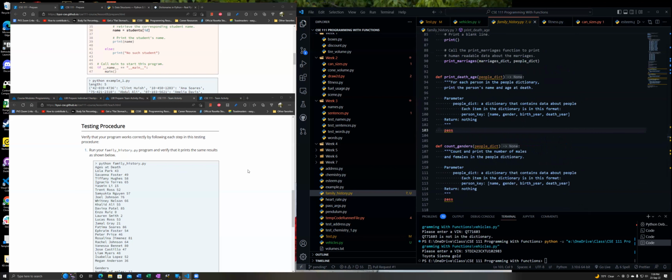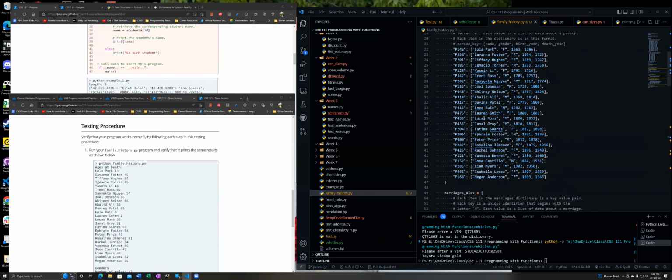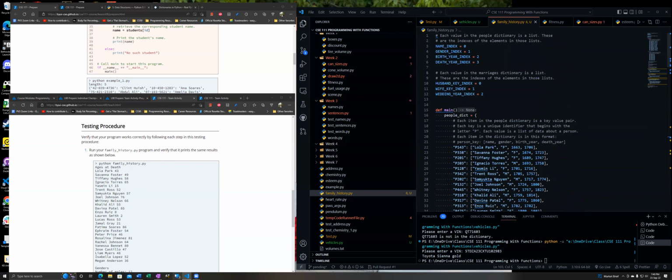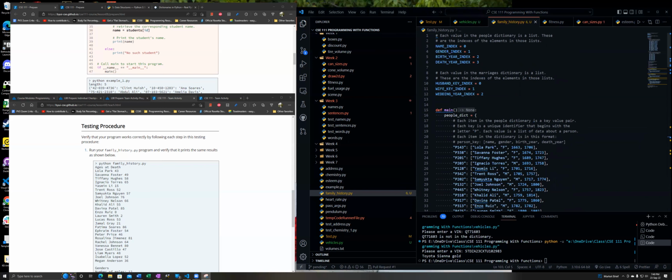So now I need to, for each person in the people dictionary, print the person's name and age at death. And up here are the things they want us to use.